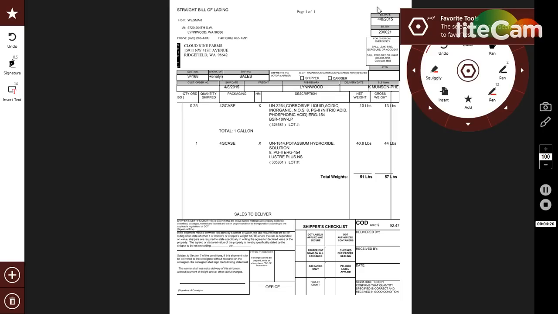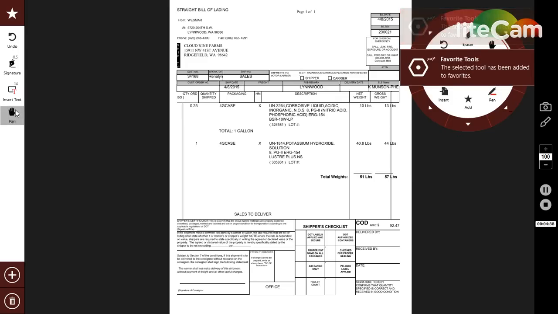So I guess another tool that's helpful is this one here, Pan. So you can't see it because this is hovering over it, but if you click Pan and then Add, this lets you manipulate it in tablet mode.